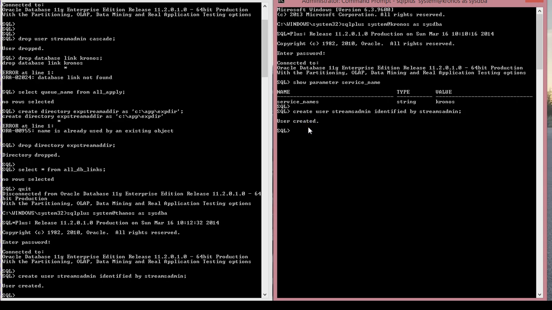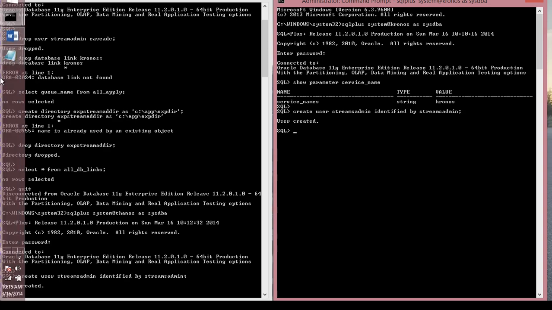Even though the streams user is on your database to administer the streams software, if you happen to perform other activities with the streams user, you want to have a specific tablespace where the streams user can store that information.